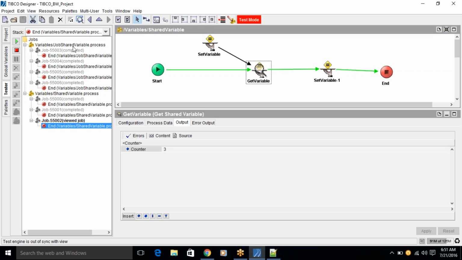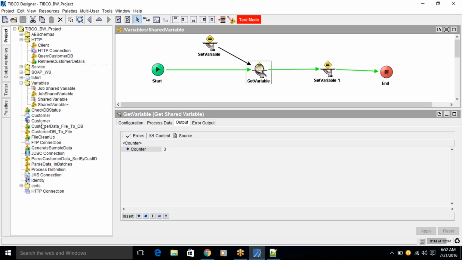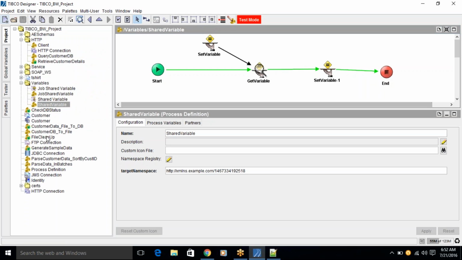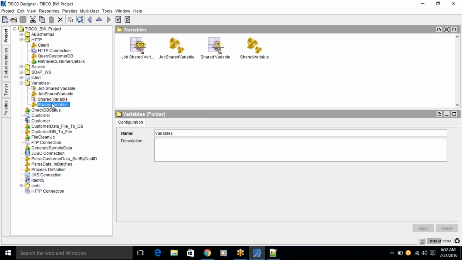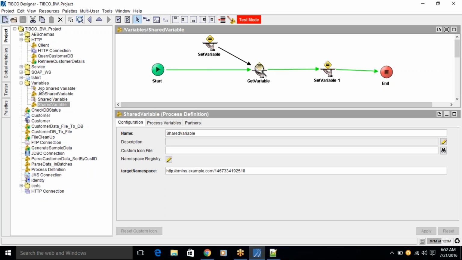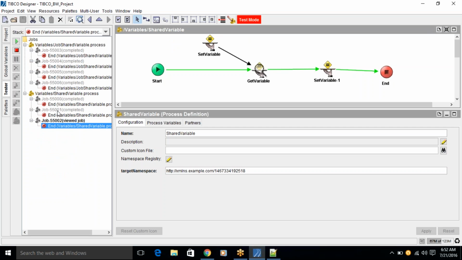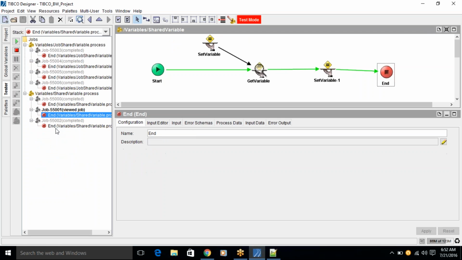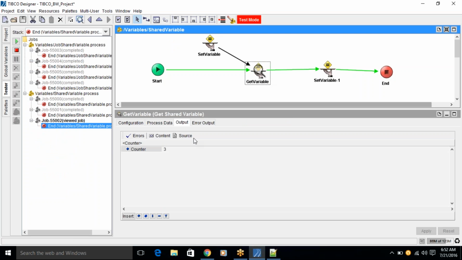And there is one more thing we will do. Let's go back to shared variable. As of now, with this behavior, you can see that the last value here is 3.